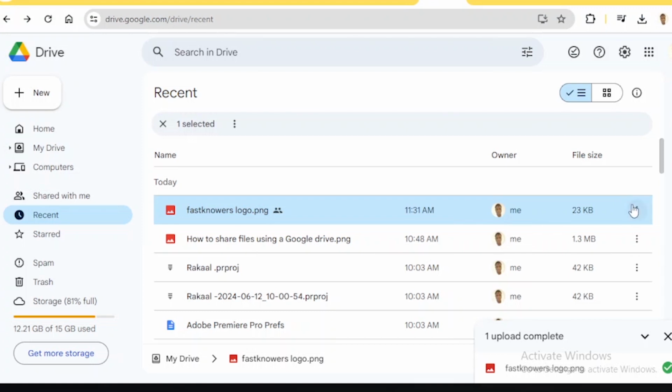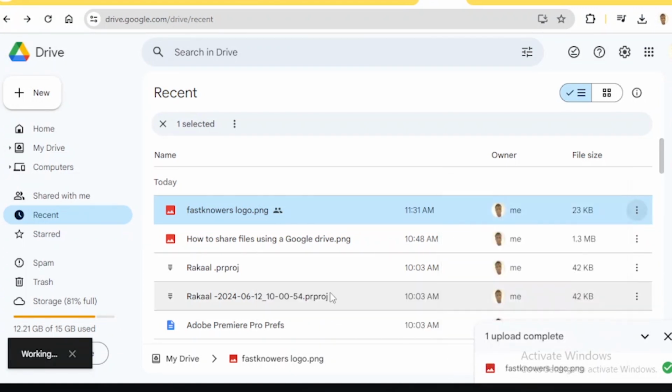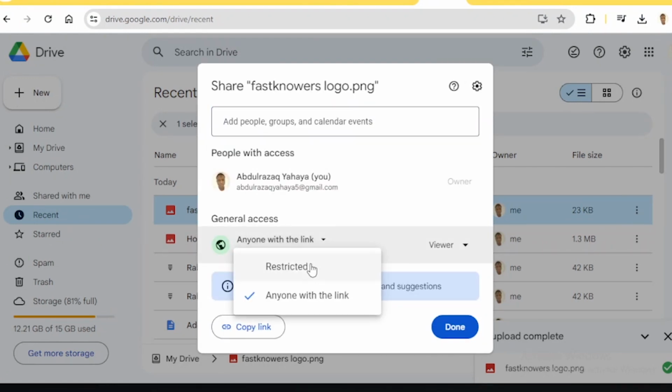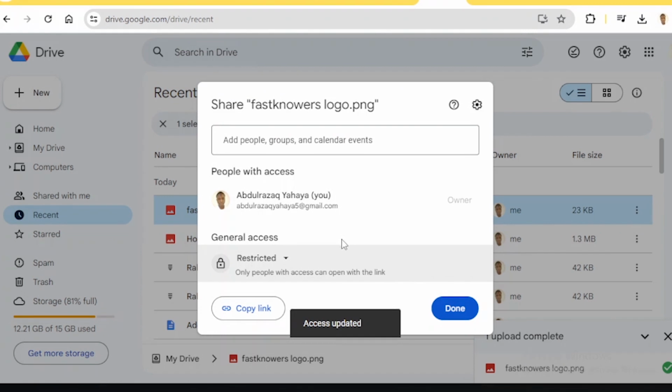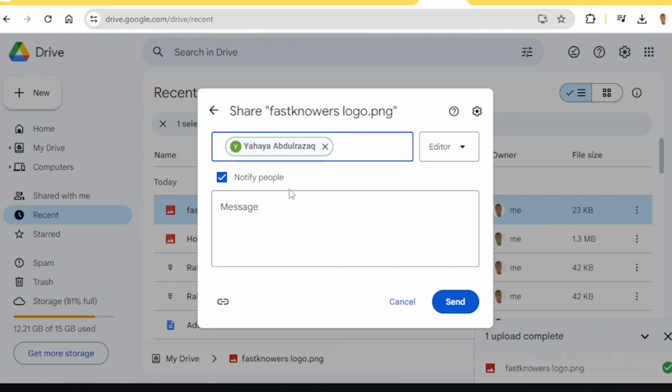So let us do that. Click share here again, and if you come here, you select restricted. So restricted, and you enter their email address here. So this is the email address of the person I want to send this file to. It is only this person that can view and edit it.